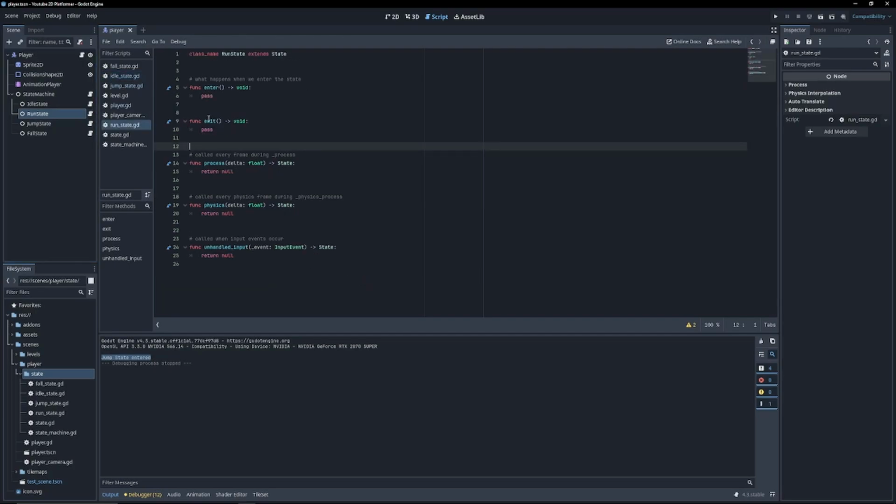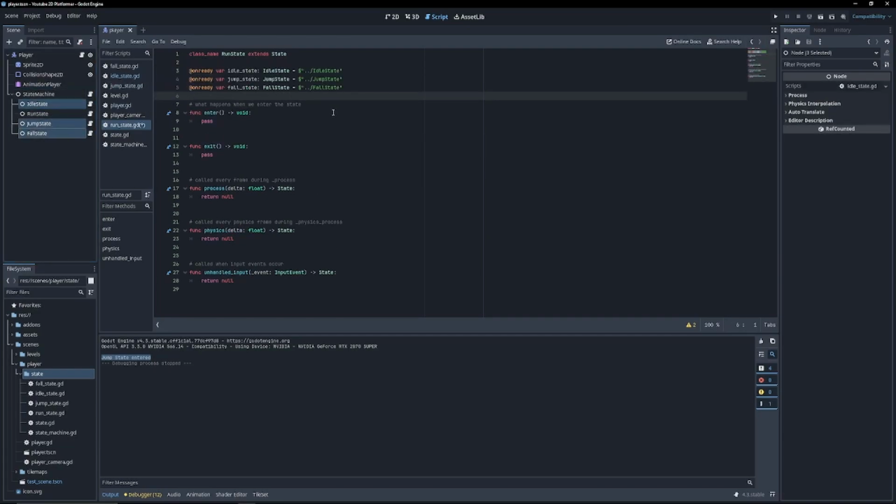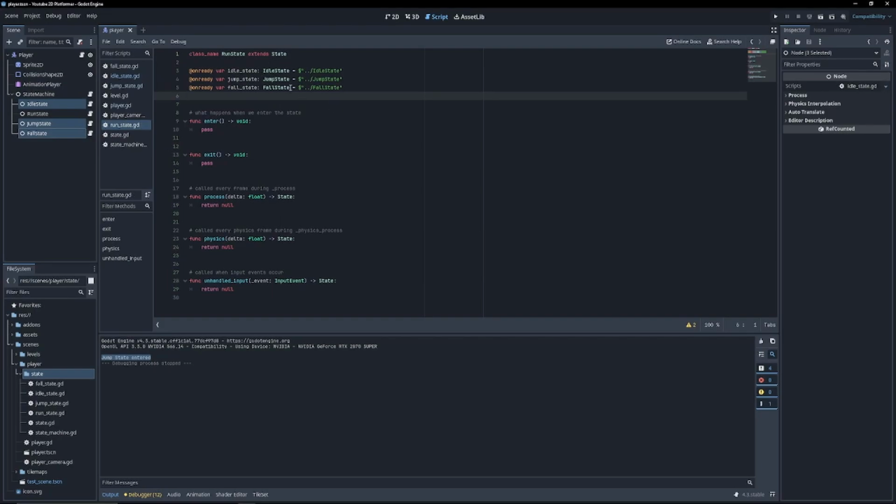Okay, so just like before, I'm going to get the other three states and make them on-ready variables inside of our script. We are going to want references to all of these at some point in here. So we're going to need those. Again, in the enter, we want to start playing our animation. When we enter the run animation, we need to get to our player, animation player, and play run.